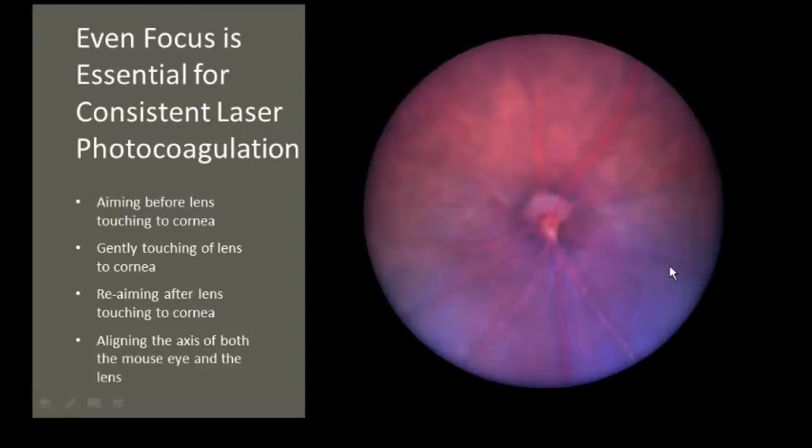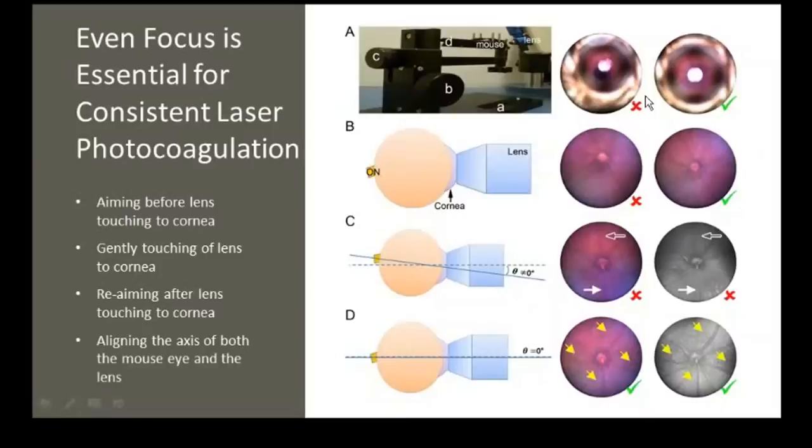If the fibers cannot be observed evenly throughout the whole eye, as shown in this figure, where only the bottom part is visible but the upper part is invisible, this means the eye axis and the lens axis are not aligned well. There is an angle between the eye axis and the lens axis, which will affect the focus of the laser spot. If you see the difference between the upper and the bottom part of the visual field as this figure shows, you can rotate the eye by turning the knob C.